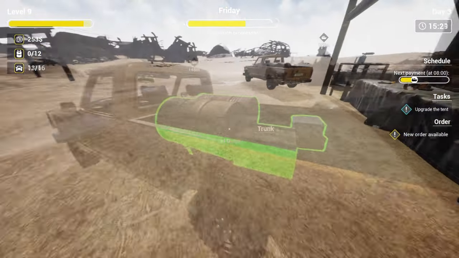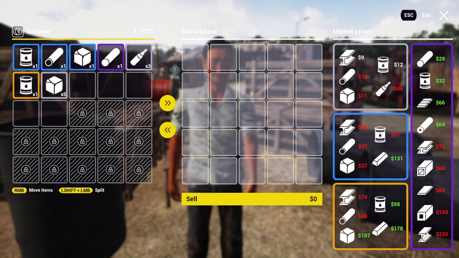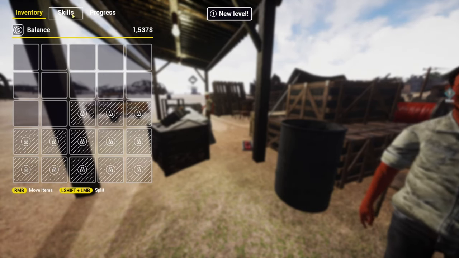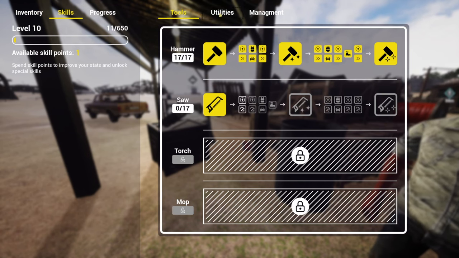So let's see. Alright, I got everything, even from the box that I saved up, just to make sure we've got enough money. And we got a new level unlocked. Cool, cool, cool. Let's do the last one here. So this one is done.